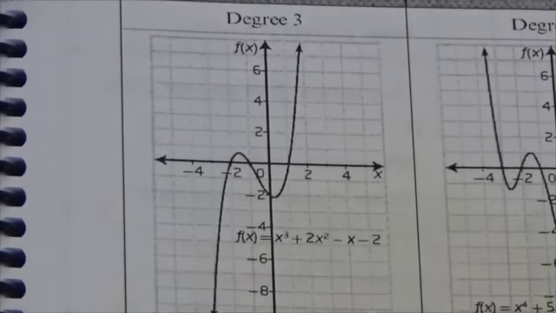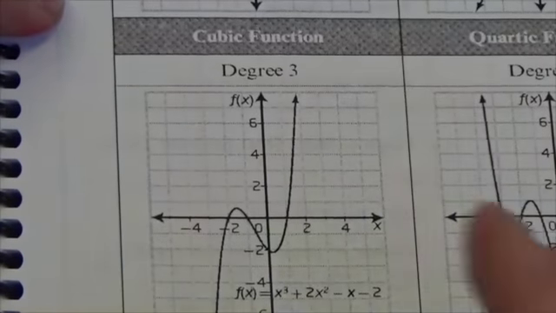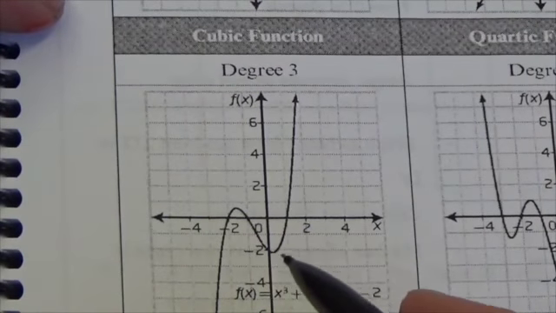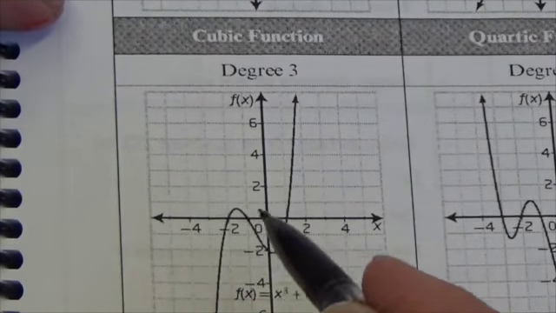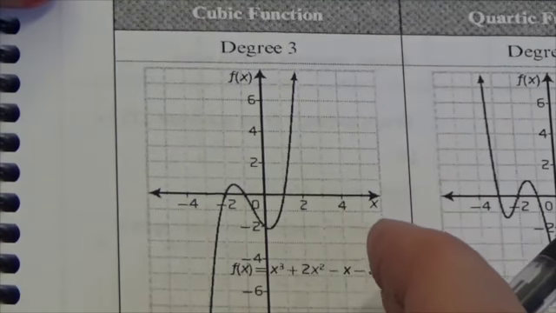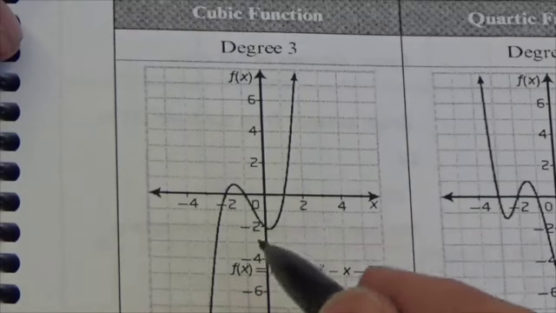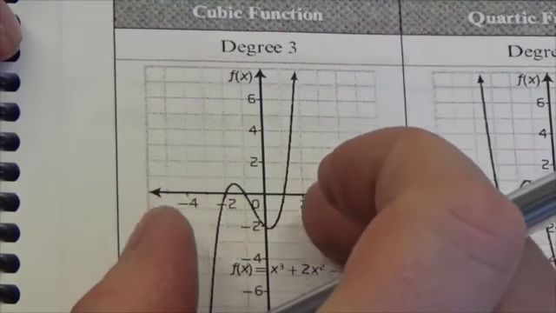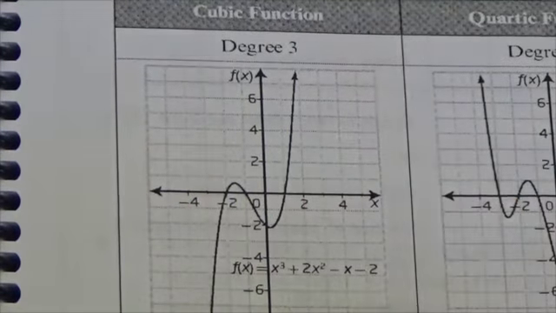We're going to come back to that in a second here. A cubic, degree 3. Okay, degree 3, this is a very stereotypical look at a degree 3 function. It doesn't have to look like this per se, but it's definitely going to have at least a hint of a wobble in it right here.